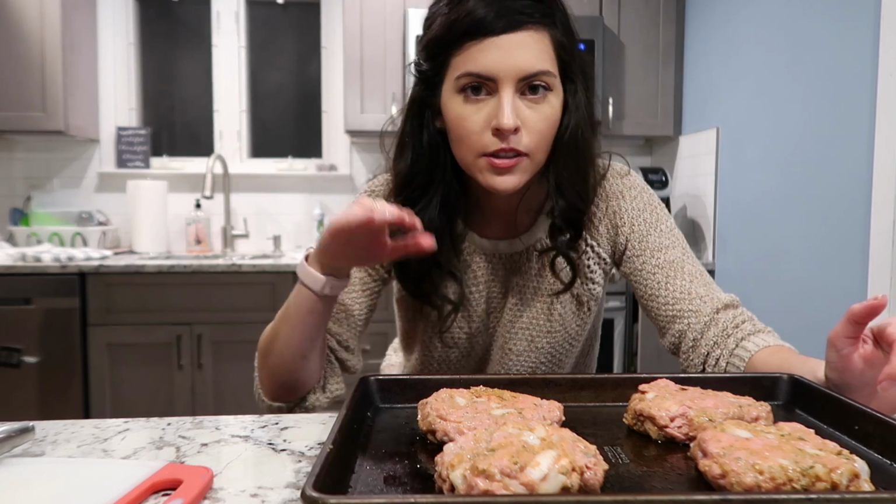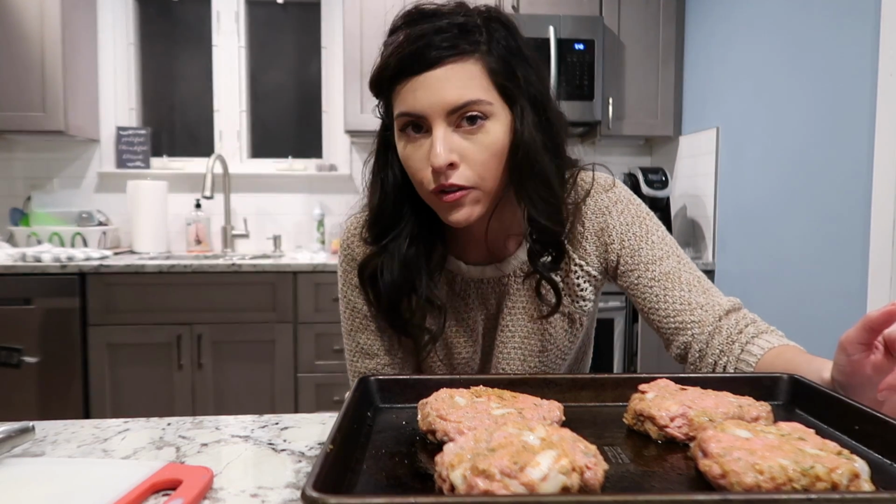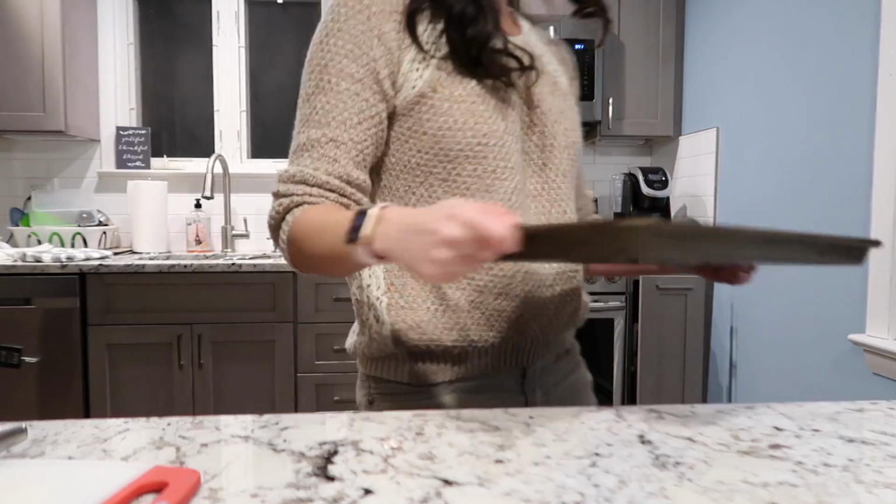The recipe says for 20 minutes, stir your vegetables, and then do another 10 to 15. So I'm gonna set my timer off the bat for 35 minutes. Pop these in, then we'll get started on the sweet potatoes. But they look so cute and happy.